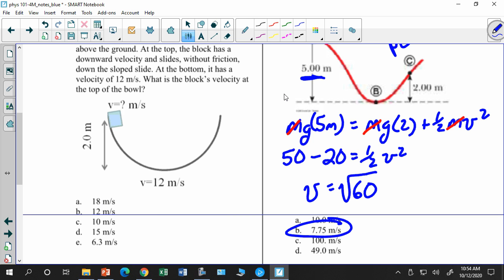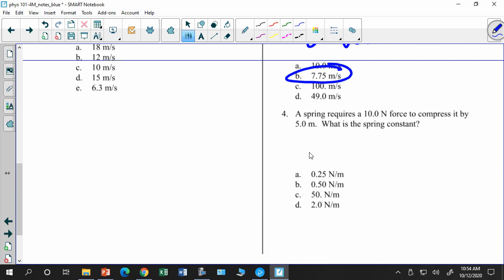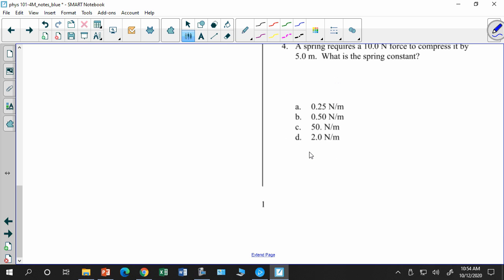You'll have several questions like that, where you have to figure out the position or the velocity of an object at a different point. Okay? Make sure you can do that. Y'all can do that, I think, right? All right, that should be sort of the very first thing you can do. You'll have spring questions as well.